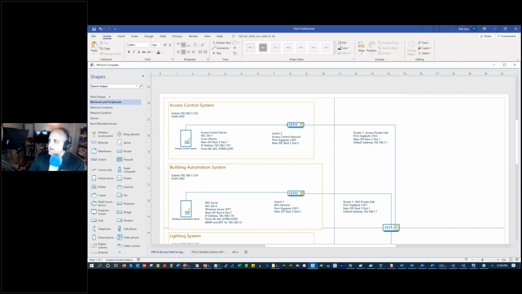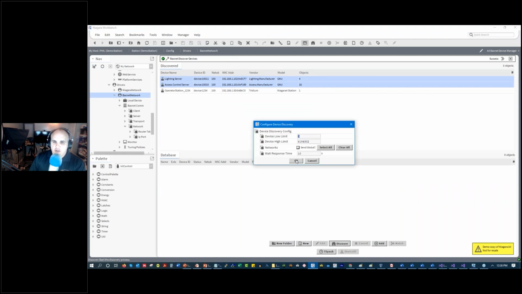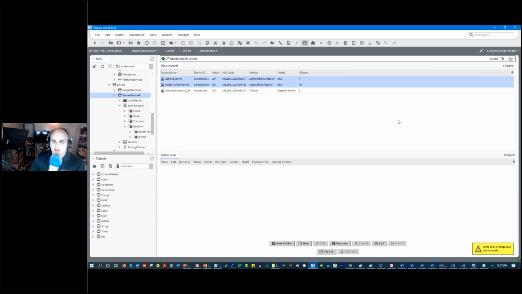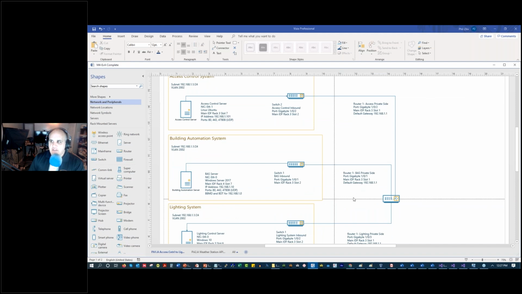As you'll see, Niagara can do this as well as other systems. You go to discover, you hit OK, but you don't send it globally, so you don't discover all the systems. So understanding the physical setup and the layout is going to determine your effectiveness.